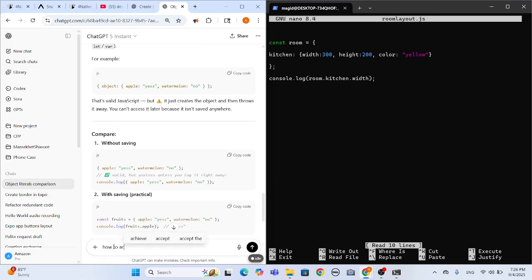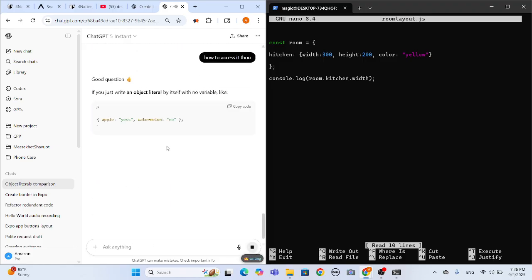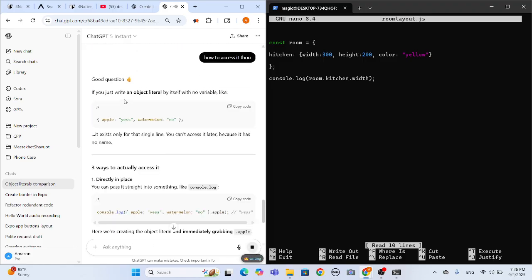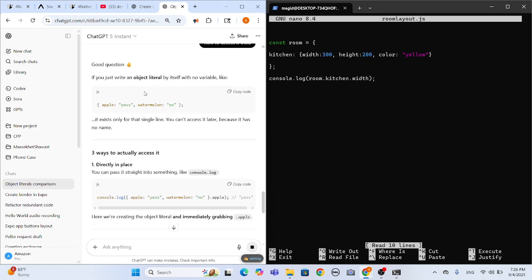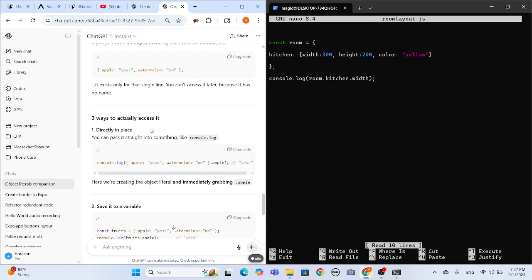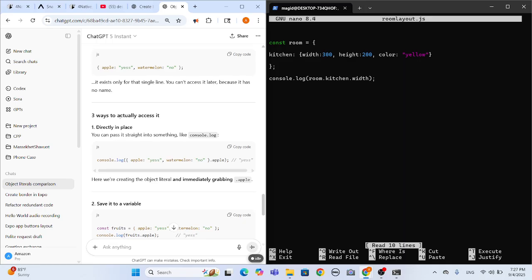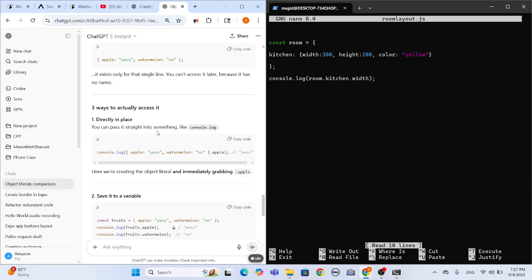How to access it though? Good question. If you just write an object literal by itself with no variable, it exists only for that single line. You can't access it later because it has no name. Gotcha.